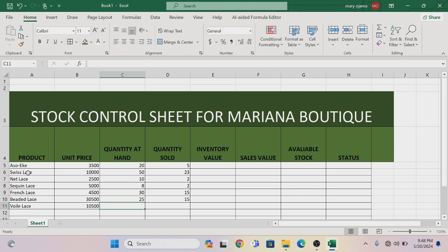Quantity at hand is 20. And from the 20 they've sold 5. Then we have Ankara lace. Unit price 7,000. Quantity at hand is 15 and they sold 10.